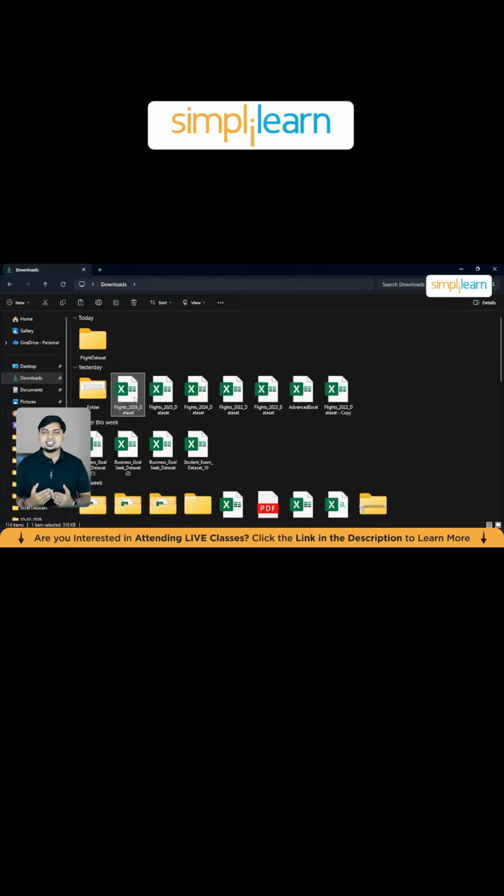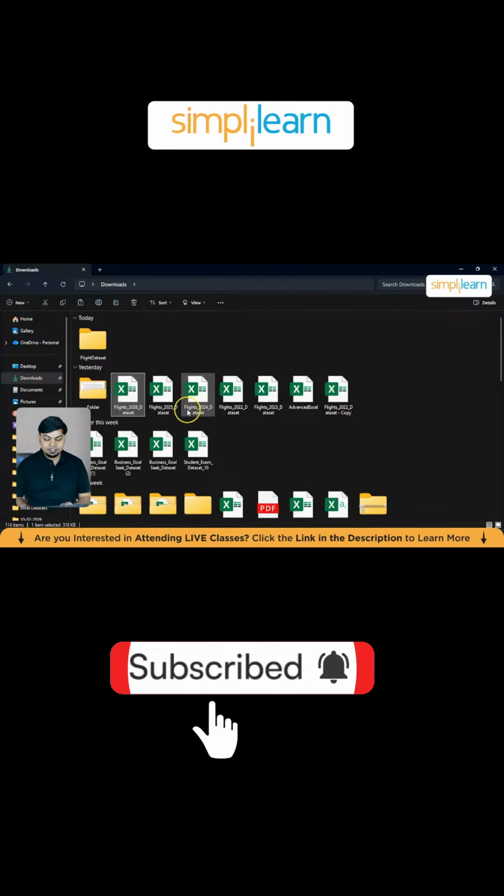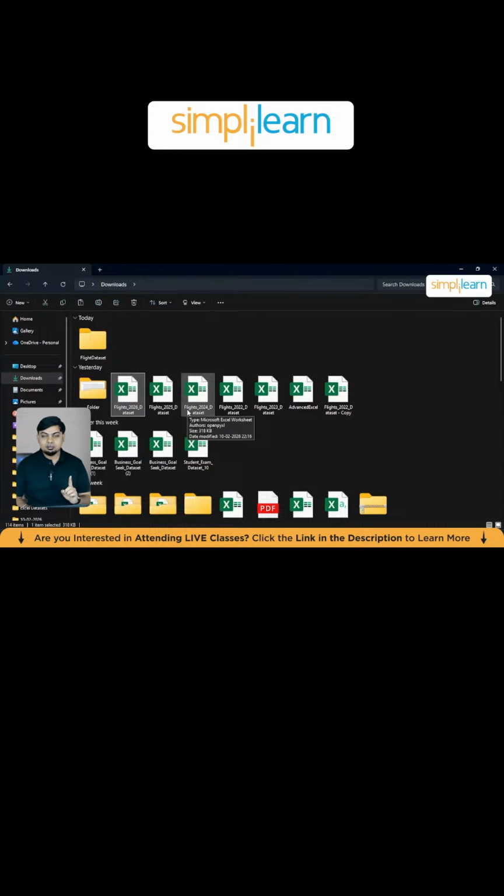To replicate a similar scenario, I am taking 5 different data sets, and the period will be a little bit bigger so that you can decrease the level of complexity. These are the 5 years of data sets, and we will be using one automation for that so that it will be easier for you to work on the data sets or dashboards in future.